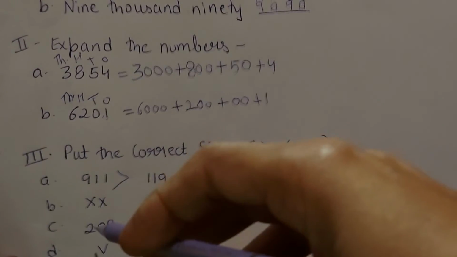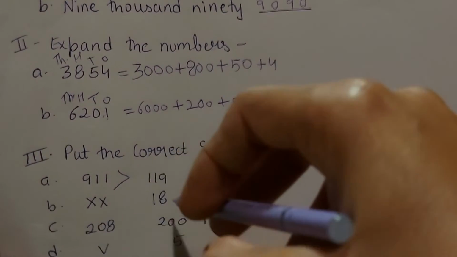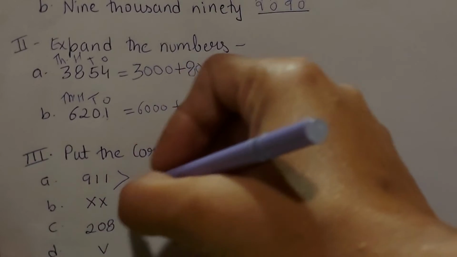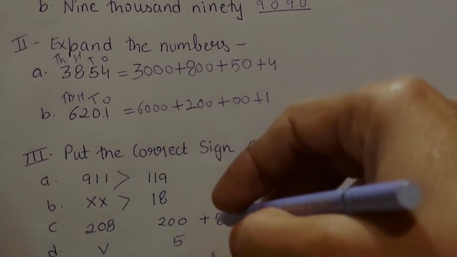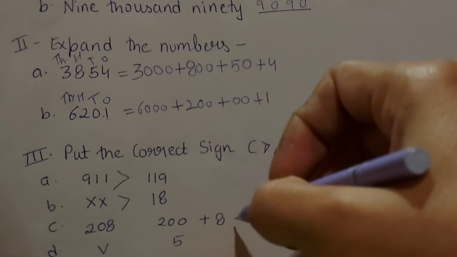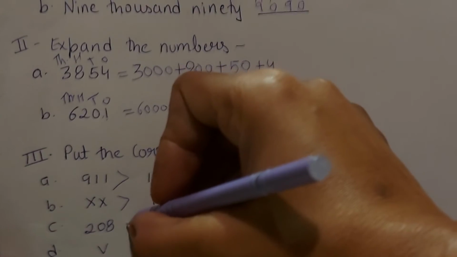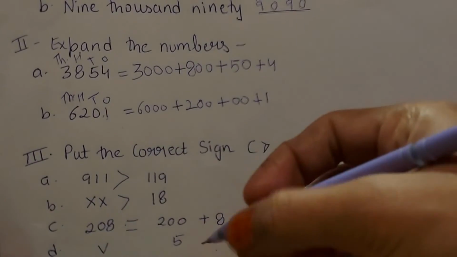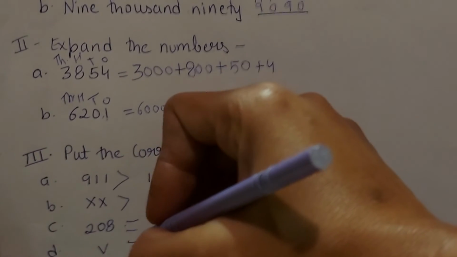Okay, this is given in Roman. 10 10 10 plus 10 comes out 20, so 2018. Which number is bigger? This is greater, so we'll put the symbol like this. Okay, then this is given in expanded form, but the number is same. 200 plus 8 comes out 208, and this is also 208. It means we'll put the equal to sign here. Then in Roman 5 is given, this is also 5, means equal to. Clear?